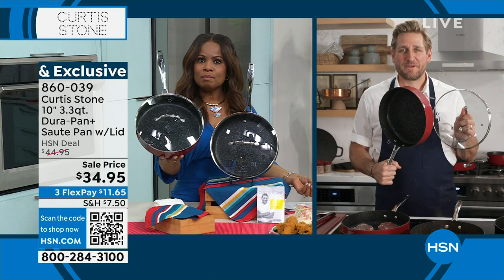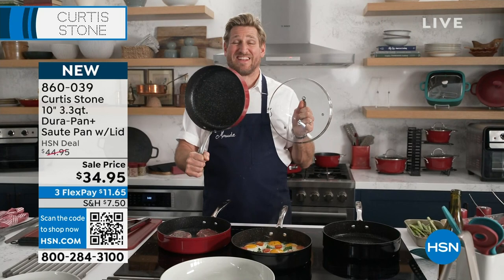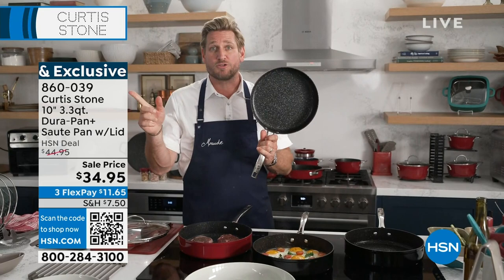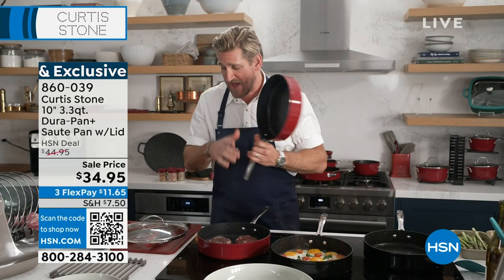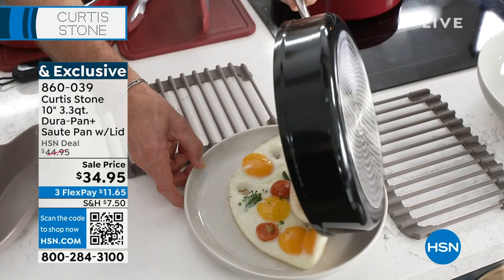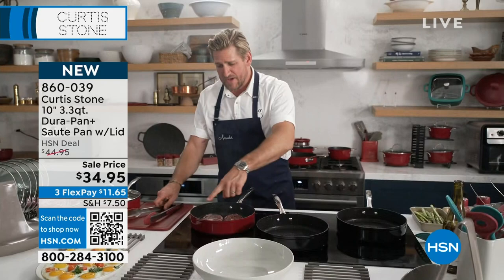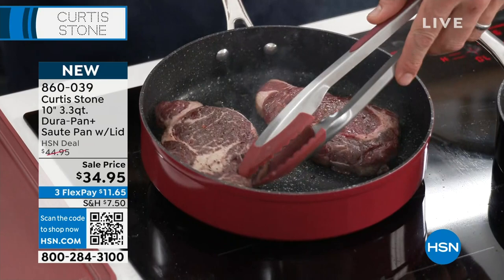Well, Milo, let me tell you — that's exactly why we did this for our anniversary. I wanted to do something at a dynamite price. The 10-inch saute pan — the straight edges give you more cooking surface, which is so fabulous. It comes home with a lid. Let me show you what Dura Pan is all about — look at how those eggs literally slide out of that pan. No oil or butter in that pan — same for my steak and salmon. All this food I'm cooking without oil and butter. Look at that steak — look at the caramelisation. This is a ridiculous price, and I'm so glad we could bring it to you.